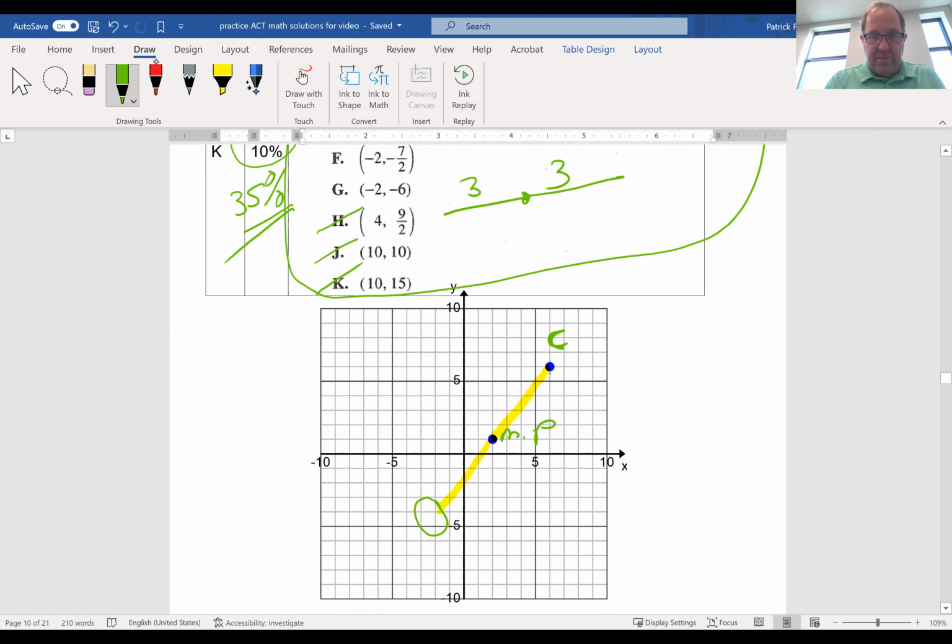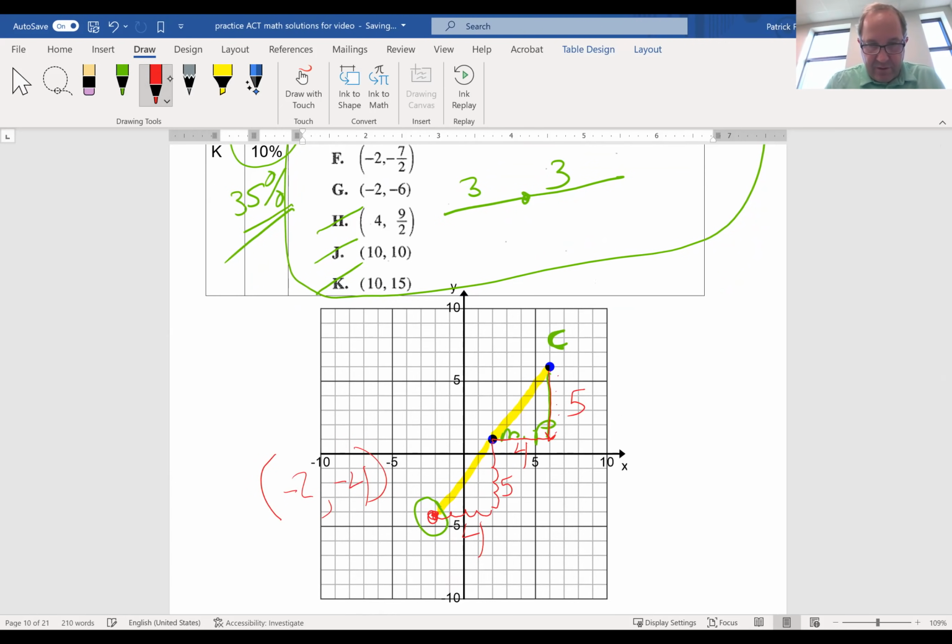I like to think, okay, I'm going to go down. Let me do this in red. We're going to go down a distance of, let's see, 1, 2, 3, 4. We're going to go down 5 and over 1, 2, 3, over 4. So let's do the same thing. Let's go down 5, 1, 2, 3, 4, down 5 and over 4. And there we are. And we are at the point -2, -4.